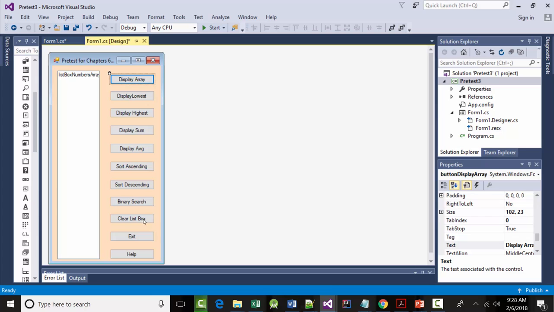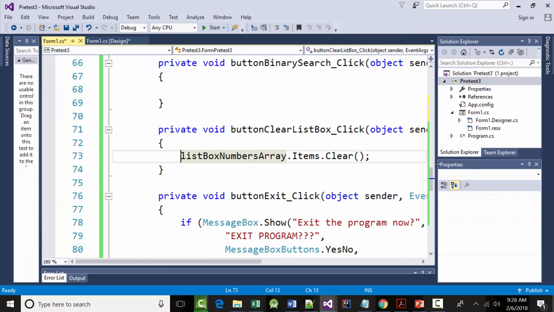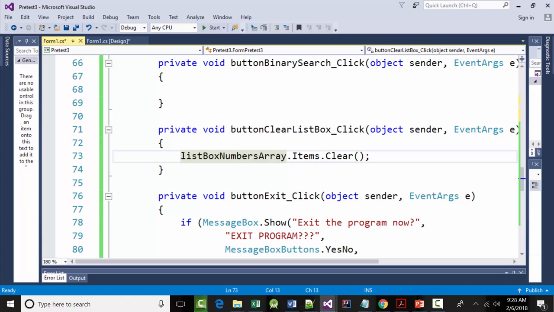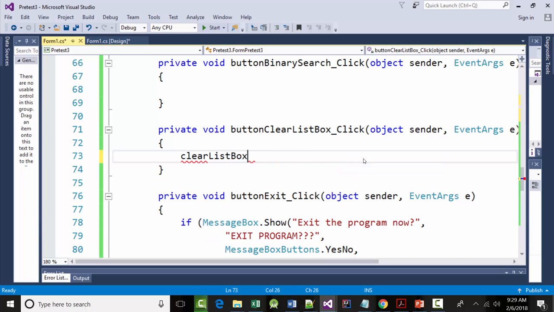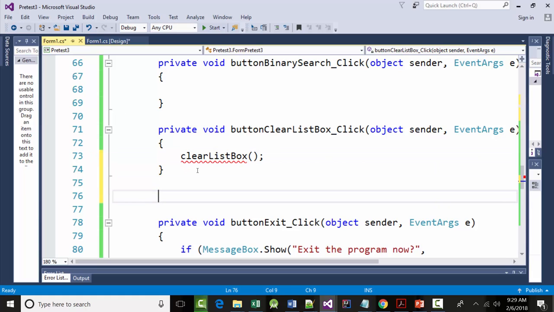So I'm going to go back to my clear list box routine. Remember we wrote this before? We just wrote that a minute ago. I'm going to grab that line, cut it, and create a routine called clear list box, and put that right here.